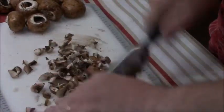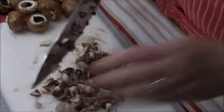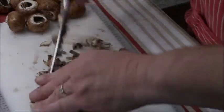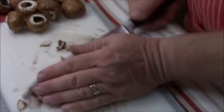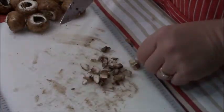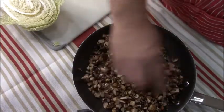I'm using baby portobellos, and the key is anything that you're going to put in this mixture that we're going to stuff our dumplings with needs to be cut super small. You don't want any big chunks because then that'll take up too much space in your dumpling wrapper and then you won't have room for anything else. So I'm going to continue to cut these up and I'll be back. Look at that. So they're all diced up really nice.